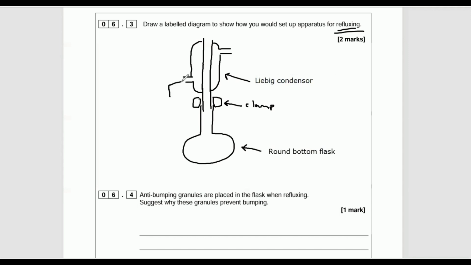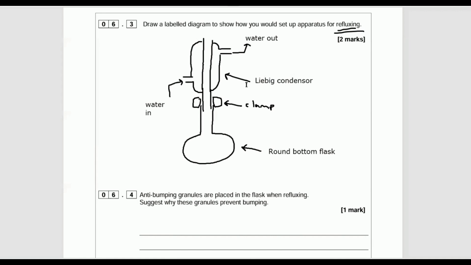And then what we're going to do here, we want water in at the bottom. Now, you will lose a mark, maybe not in this particular diagram, but when you're discussing reflux, if you don't say that the water in is at the bottom and the water out is at the top. So water out coming out here. And there's a specific reason for this. Water in is pushed up against gravity and completely fills this, and you get the maximum heat exchange. As this is coming up, the water's at its coldest here, we're getting the greatest transfer of heat, and this is completely filled right to the top. If the water came in here and came down, this top bit would not really be filled, and so we'd actually get more stuff escaping and less transfer of heat.